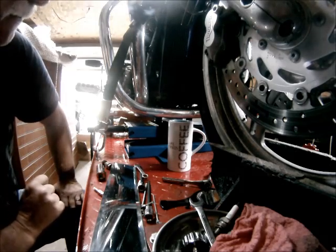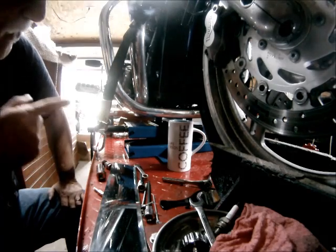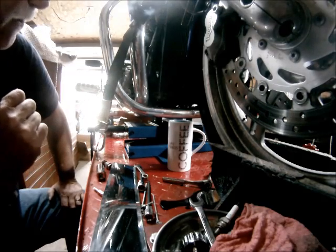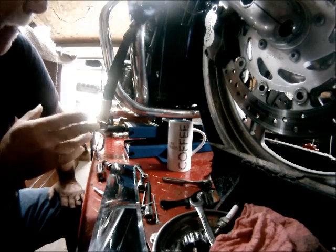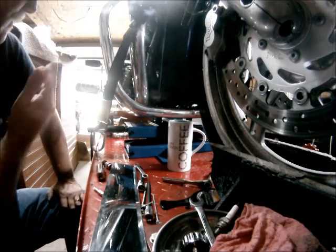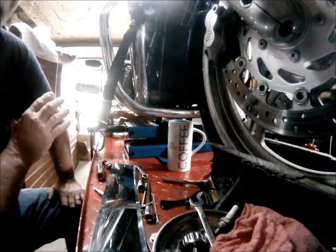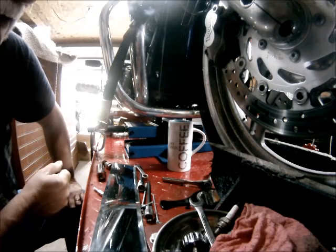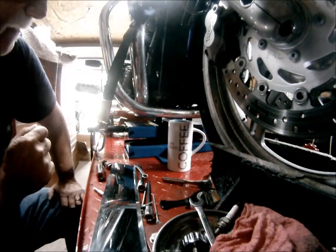This one I found to be really good, and it works incredibly well with this Jack Be Quick. I love this, especially on the front. It allows me to get under the bike and lift it up stably. I've used 2x4s and stuff to do things. Yeah, you can do it, but as often as I raise the bike up, this is really a gnarly option here.